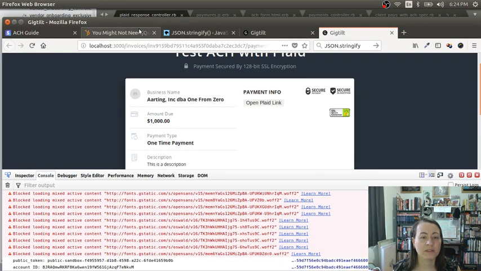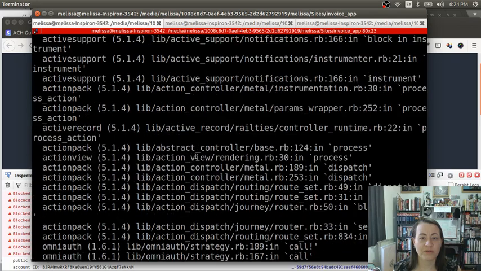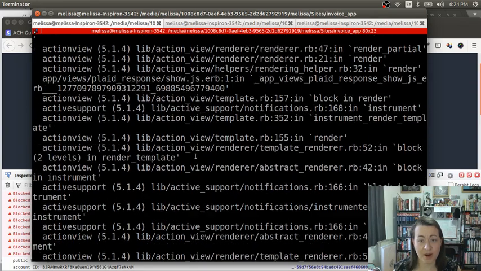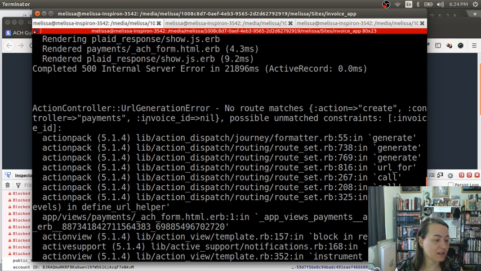For now. So the server itself probably came up with the same error that we were seeing. Right, that the invoice ID is nil.